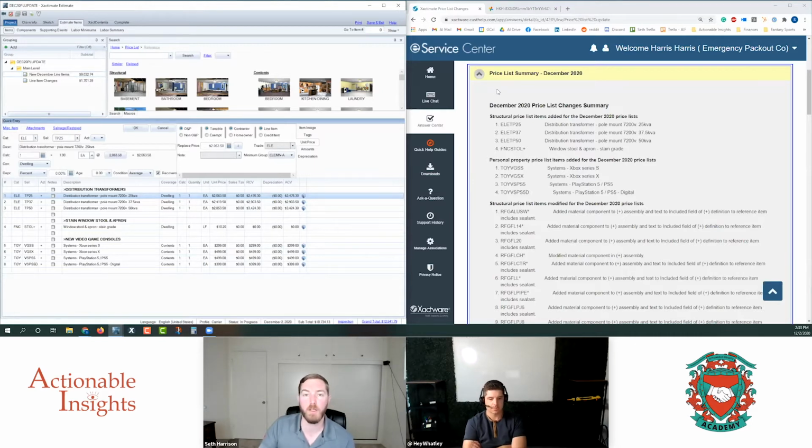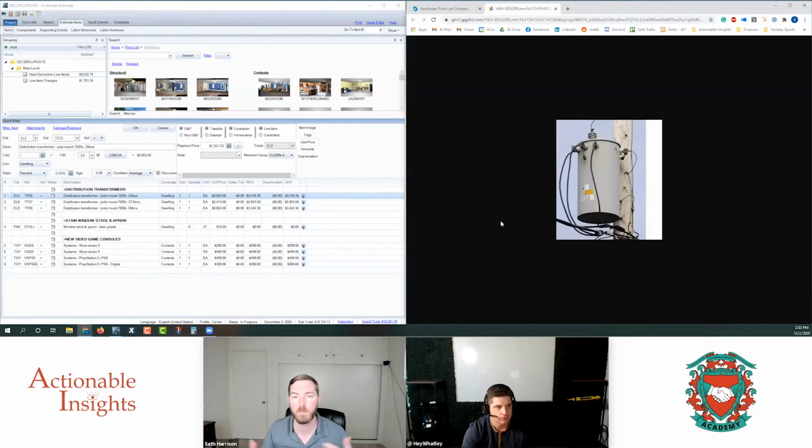This is a good point. In our preparations for this video, we actually reached out to the pricing department and asked, which kind of distribution transformers are you talking about? This was one of the images that came up as a part of the conversation. So as you mentioned, these pole mounted distribution transformers, three various options here, are now available to users of Xactimate in a claims environment should it come up.